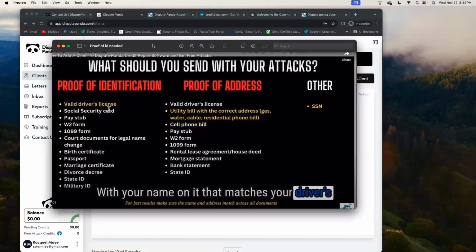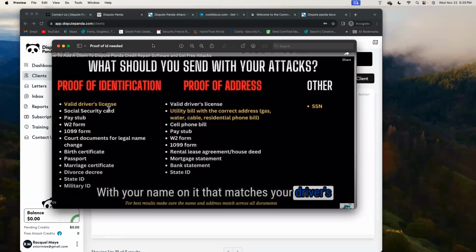So if the driver's license says 1414 Mockingbird Lane in Killeen, Texas, 76549, then I need the bills or any supporting documents to say 1414 Mockingbird Lane, Killeen, Texas, 76549, because you want to make sure that only one address, one name, one date of birth is showing up on your client's credit report. Not 5, not 6, 1.